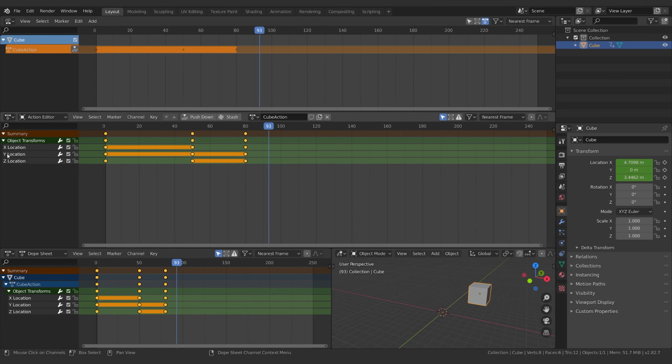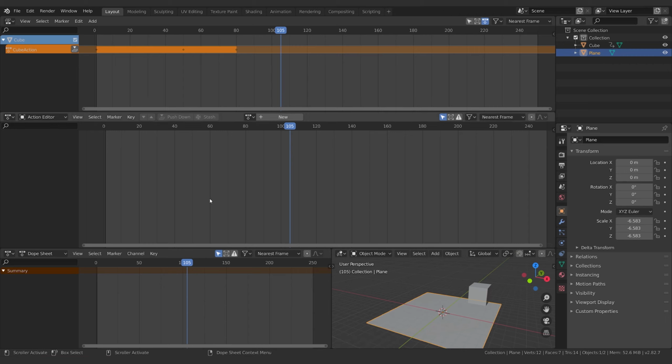Let's say I create a new object. I'll create a plane. I'll scale it up. Okay, and what's happened? I've created this new object and I've selected it. Well, you can see that this is still up here. This hasn't changed, but of course we don't see any keyframes here or here anymore. Mostly because we've got selected turned on, right? If I turn off isolate or only show me what's selected, then it's going to show me everything that's animated in the dope sheet, but it doesn't show me everything that's animated in the action editor. So the action editor is more specific. Okay. Now in my drop-down option, I've got my action up here, cube action, which is this guy.